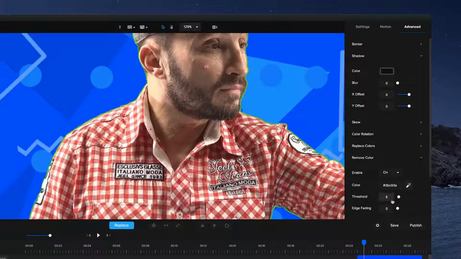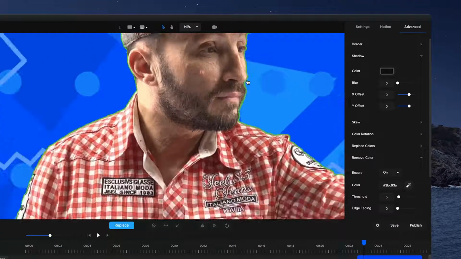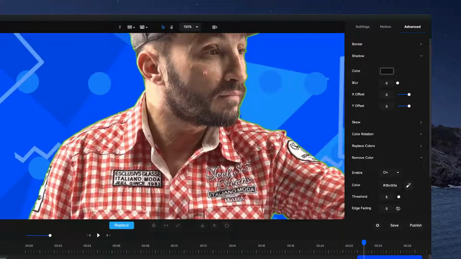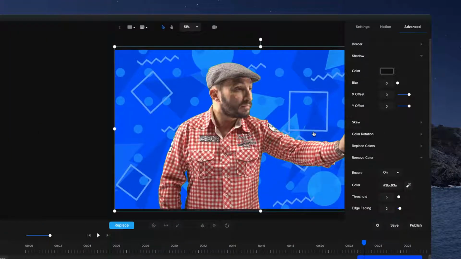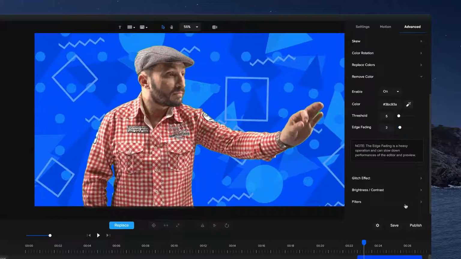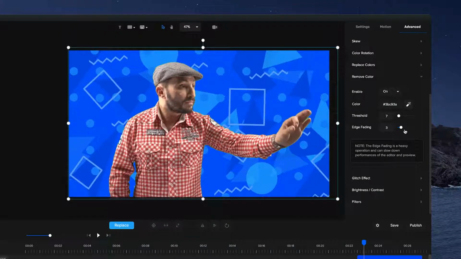But you can see that, for example, if I made it a bit lower like this, around the edges it's quite harsh. So we've added this option to add edge fading, okay, and it basically smooths out the edges. So you have a really nice clean look for your green screen footage, okay? And again, you can just play around the tolerance, maybe bring this up a little bit, maybe like 7. Bringing the edge fading around like so. You can see I've got a really nice clean look on this green screen now, okay?